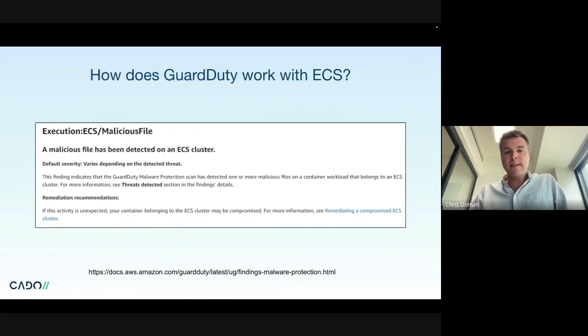So fairly recently, Amazon updated GuardDuty to support some detections for ECS. You see here, for example, when this file is detected on the cluster, that's one of the newer ones where they actually look at the files themselves and detect it that way. But for the ways it works too, they can also detect at the network level and also looking at some of the actual logging too.